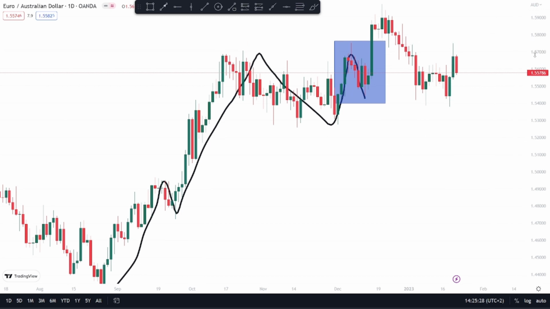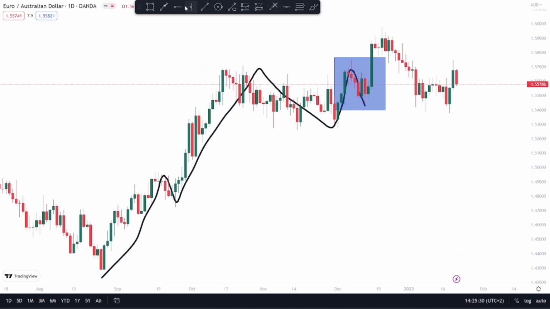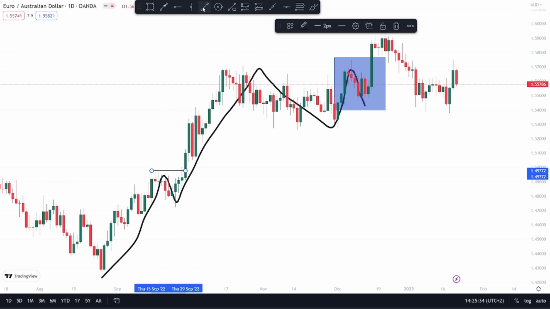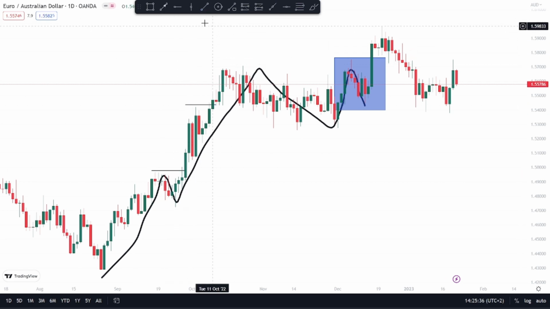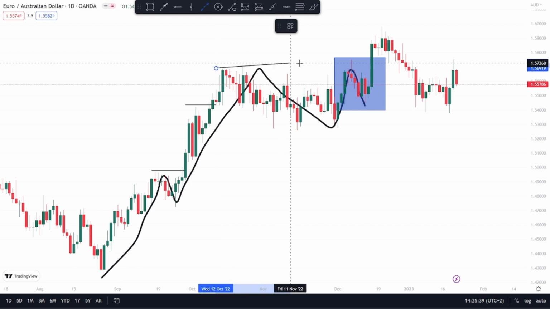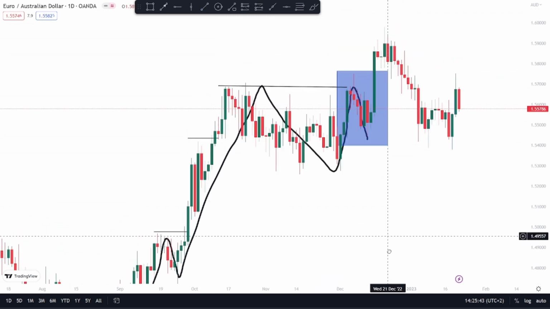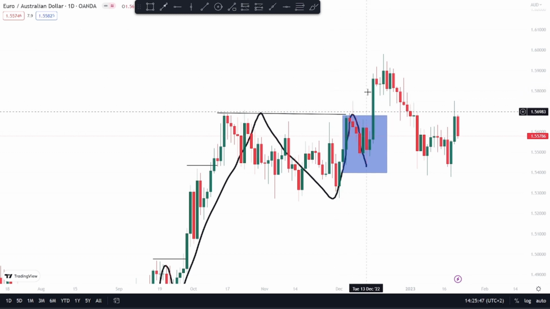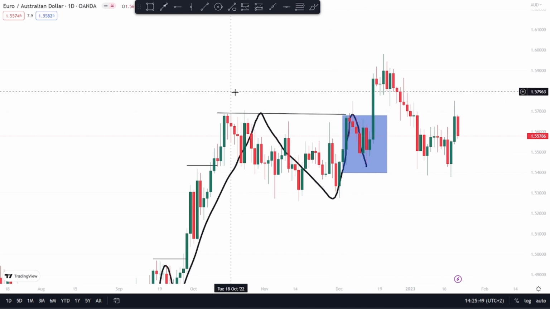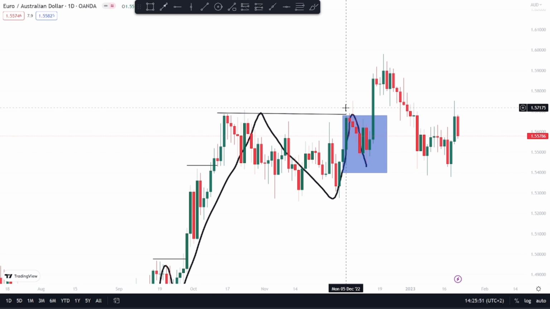But before we can actually go there, I want us to look at how the market was actually breaking structure. You can see that the market was making higher highs and it was breaking structure, and it made its very last high right here, which was broken by this candle right there. There was a breakage of structure right here, and this was an indication that the market was going to continue pushing all the way to the downside. What you want to do is wait for the market to push all the way to your demand zone and continue pushing with the market.